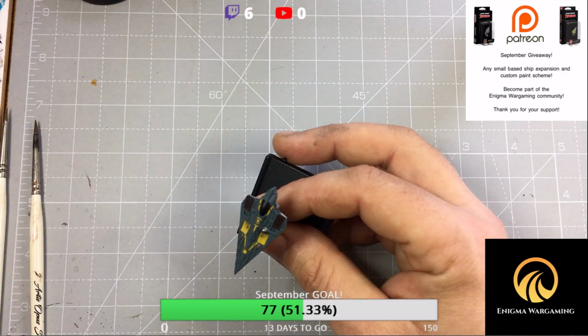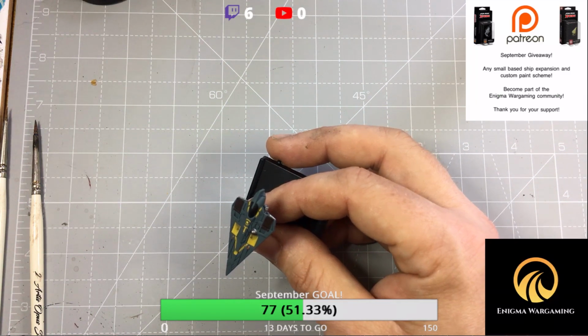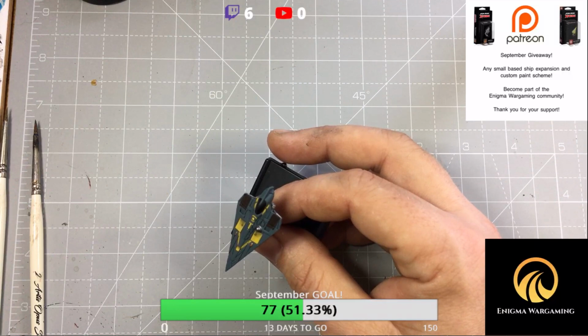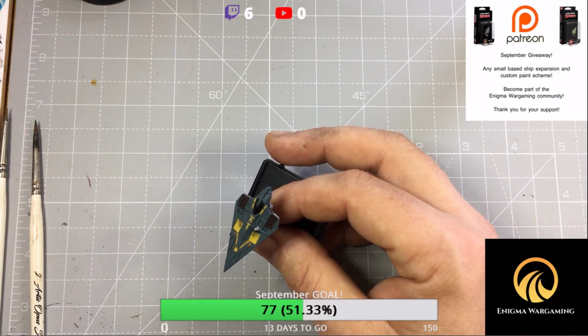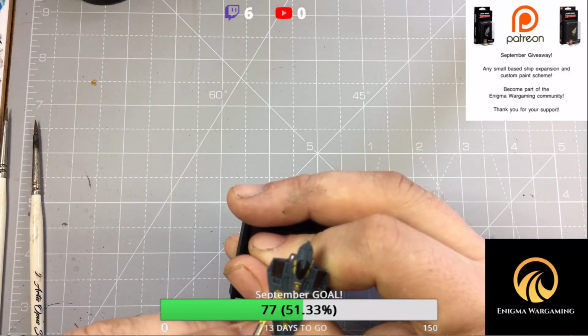Okay, so that's that level of the yellow done. So I'm going to mix a bit more yellow in and a bit more white. And then these are going to start to become more of an edge highlight towards the front of the model. So we haven't got long to go now. Probably this highlight and then one more.